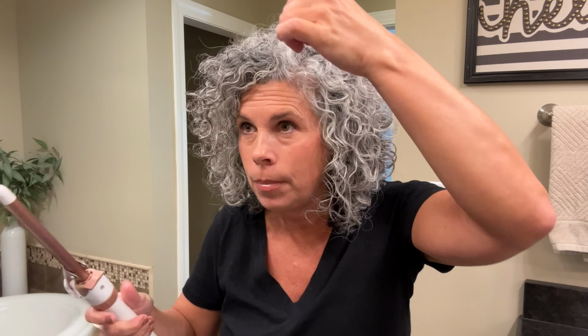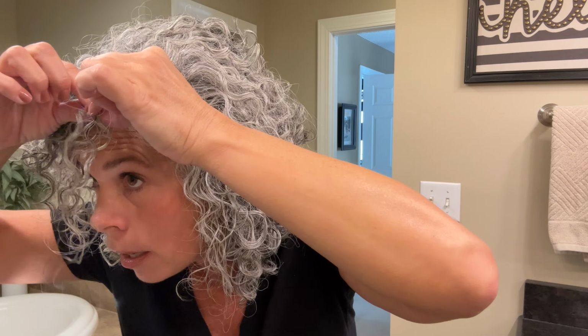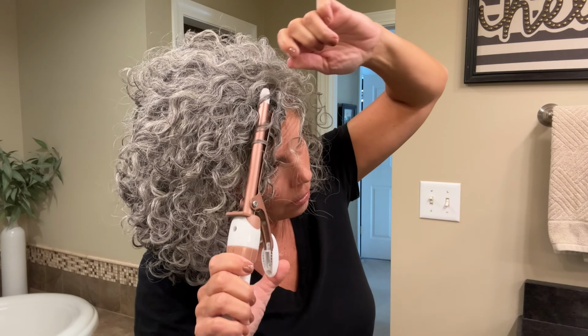I'm going to do one more curl with the curling iron, and it's this one coming from right here in the center of my head. See how this curl is just like all over the place and it doesn't want to stay back? So I'm going to give it just a little bit of, oh boy. So turns out this is actually coming from way back here. Oh gosh. So now I've kind of made a mess. I have to fix it all. And I have to do this piece too.